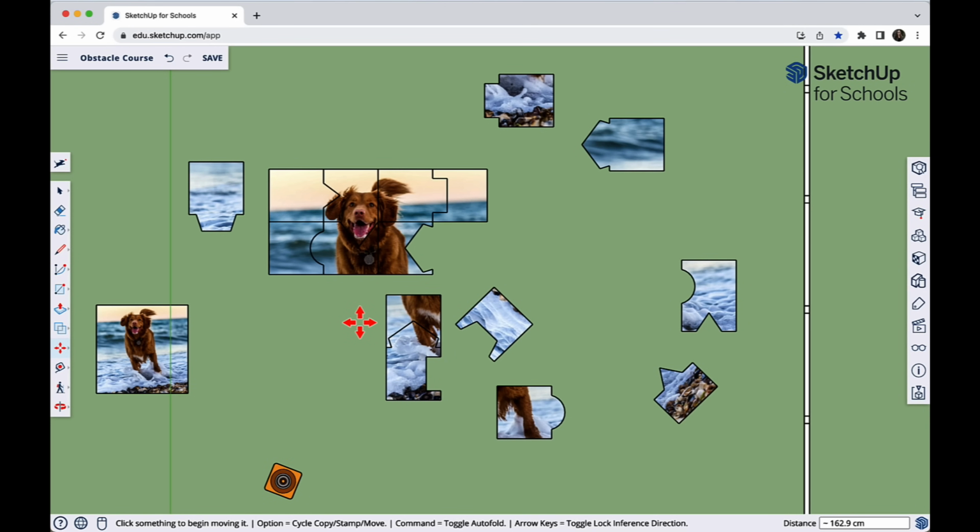All right, so I'm going to pause for a moment because I have two pieces that I would like to move into place, but I want to move them at the same time. So instead of moving them one at a time, I can select both of them and move them as one. So I'm going to hit my Select tool, which is my spacebar. I'll click on this one and hold down Shift, and I can add to that selection. So it's these two guys here that are selected.